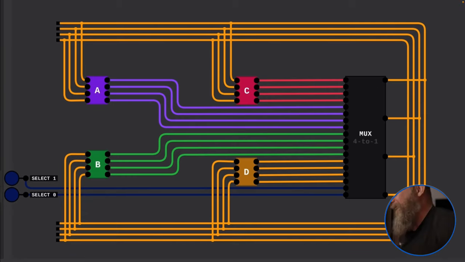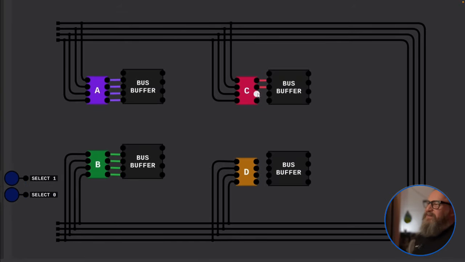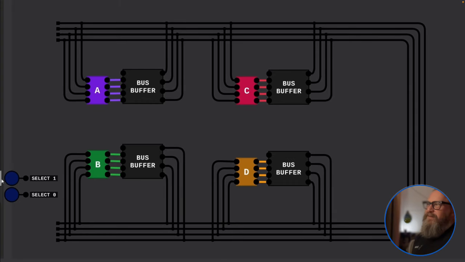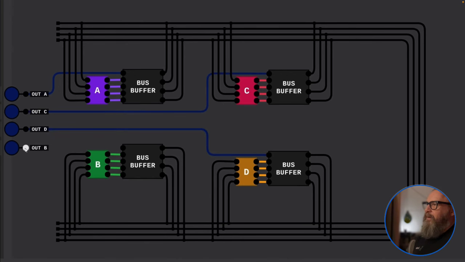Then going back to our little test here, let's try using that to replace this one big multiplexer so we can see which approach we like better. Now, instead of these two selection signals, we're going to need an output-enable signal for each chip, so that is going to require some extra wires, but on the bright side, it'll at least be possible to give them meaningful names now. I know I put these in a bit of a strange order here, but I just wanted to be able to connect them up without getting too many wires crossed. Anyway, let's try this out quickly.